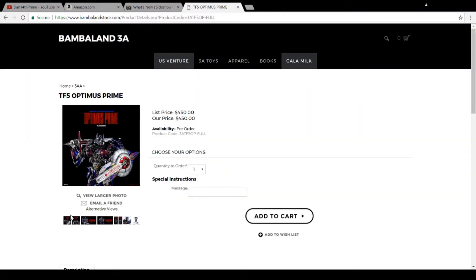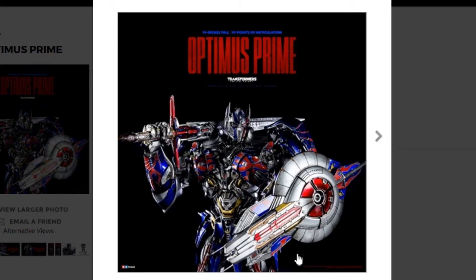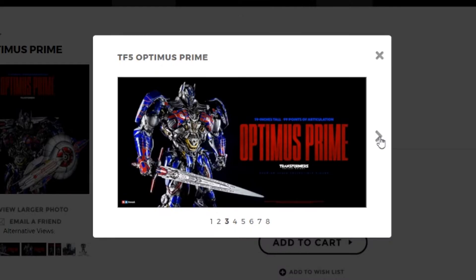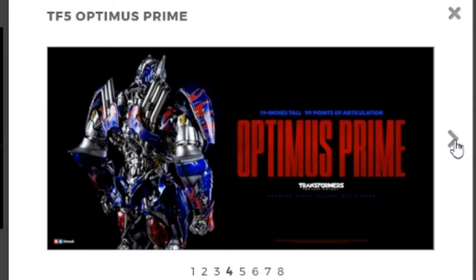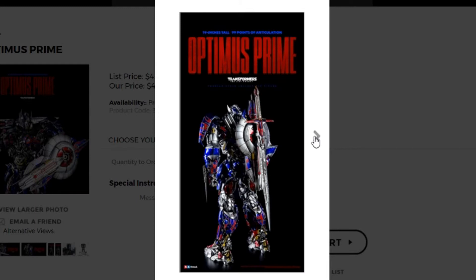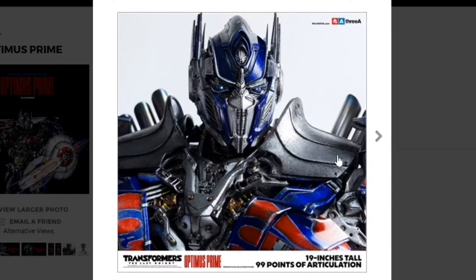Optimus Prime here — I pre-ordered him last night, did that deposit method. Super cool. You get the shield, the sword, a head with the red kind of paint there. And we'll probably be purpleized — we'll see, I'm speculating, but that is relevant to the movie. Just look at all this great detail, really really nice. This figure looks badass. It's got this as the exclusive — this long knife thing. That's the exclusive for Bambaland. You can see how those all peg together on the back. And then you get a regular head, so you basically have Age of Extinction and The Last Knight covered with the two head sculpts you get.